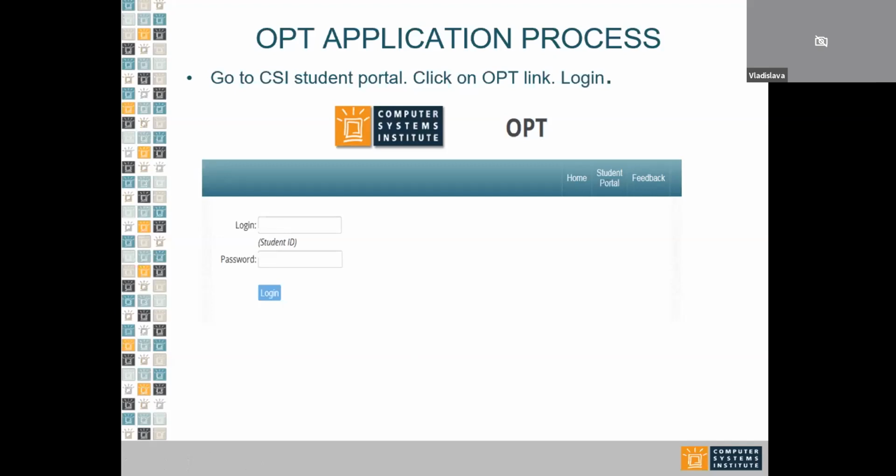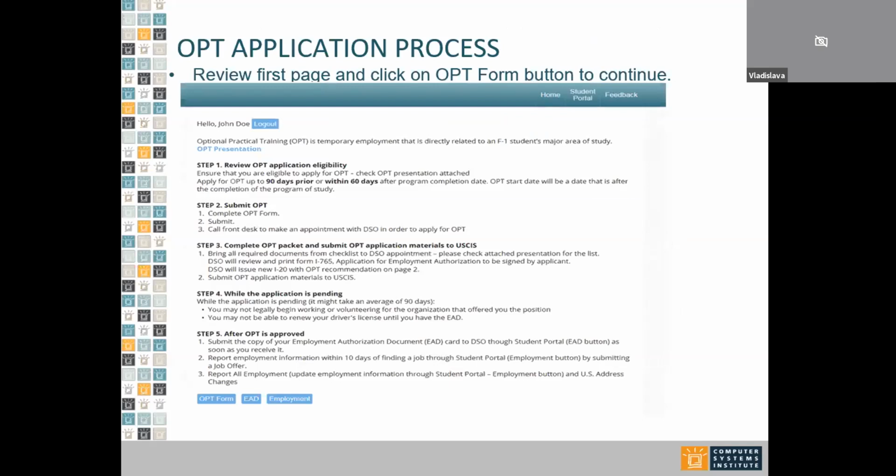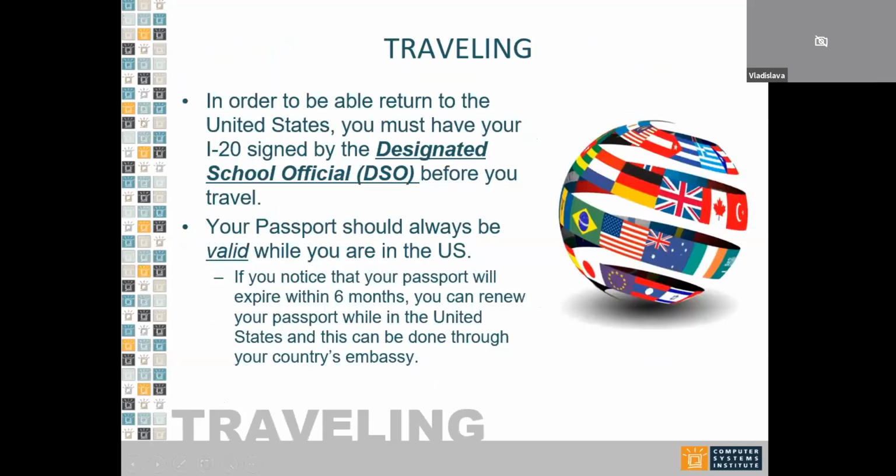You just go to the student portal and enter a couple of fields related to your passport number, your arrival date, your family information, and the question of whether you want a social security number or not. It takes an average of 5-7 minutes to fill out. For the OPT application process, you can see after logging in what's going to happen. You will see this page with step-by-step instructions, and here's the OPT form. That's what you will be clicking in order to fill it out.